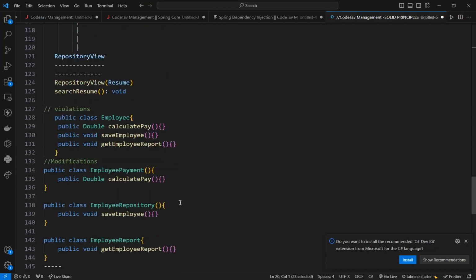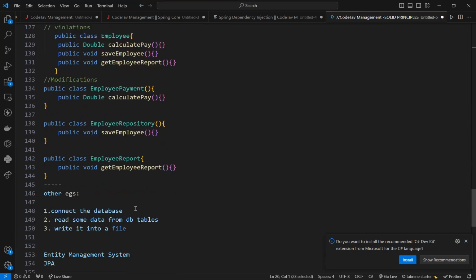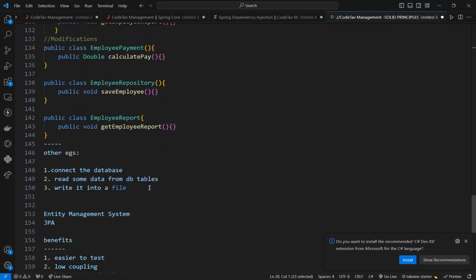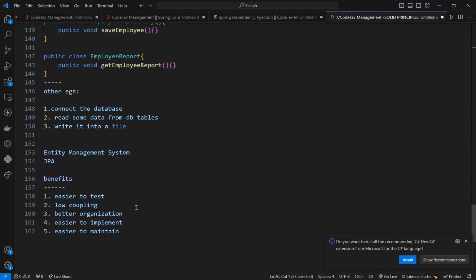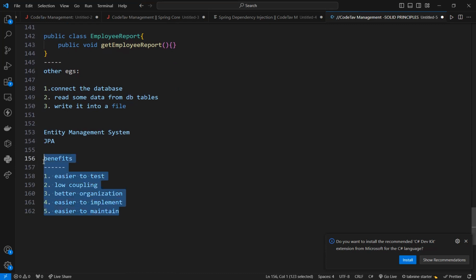After that, I explained one violation and the modifications we can make. Some other examples you can also consider are the entity management system, the JPA, Java Persistence API, and some benefits of the single responsibility principle.